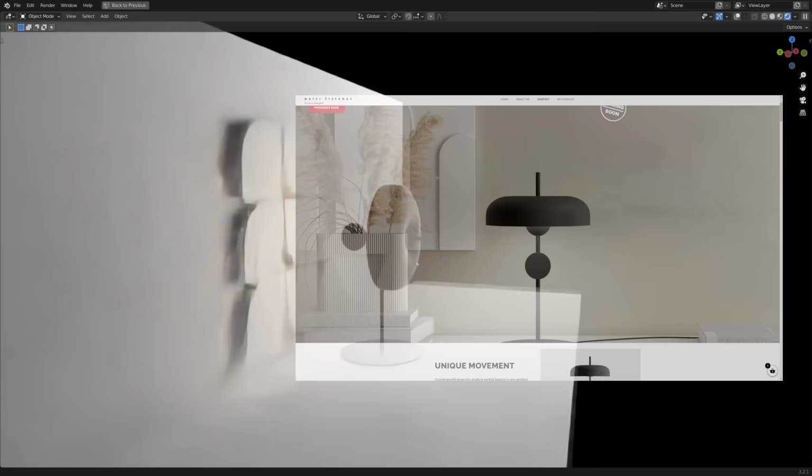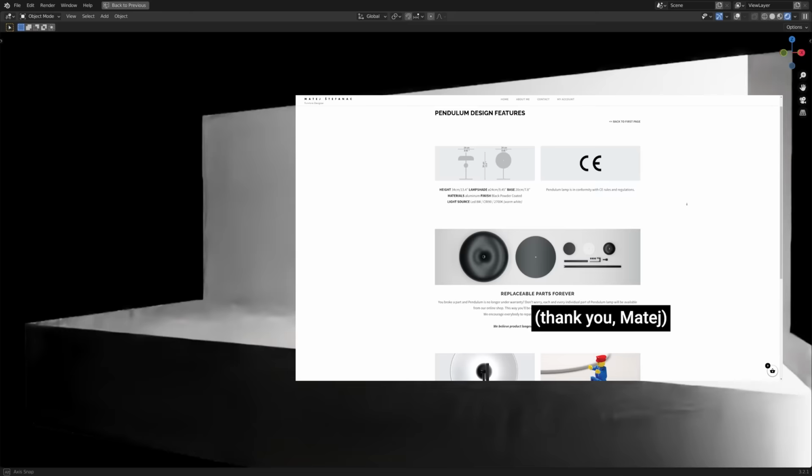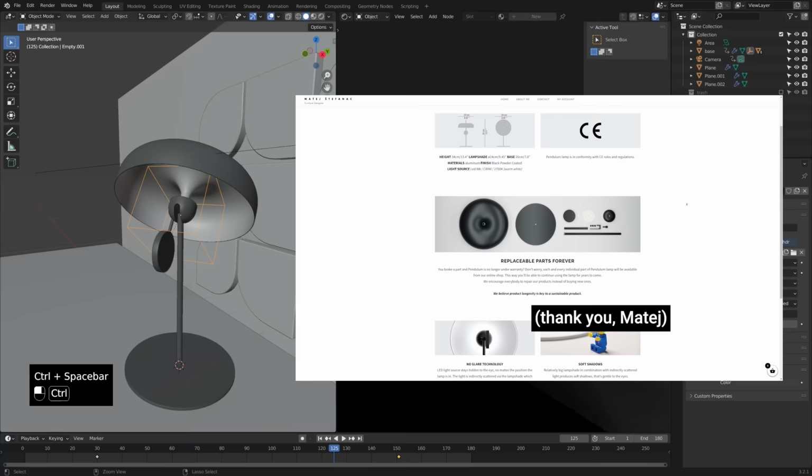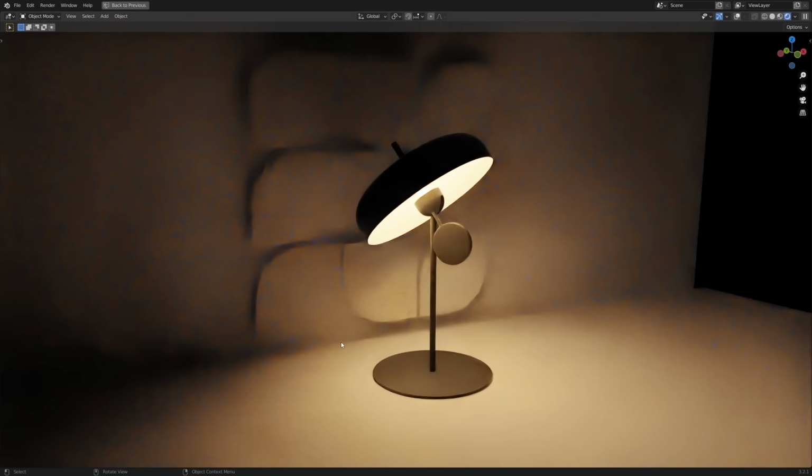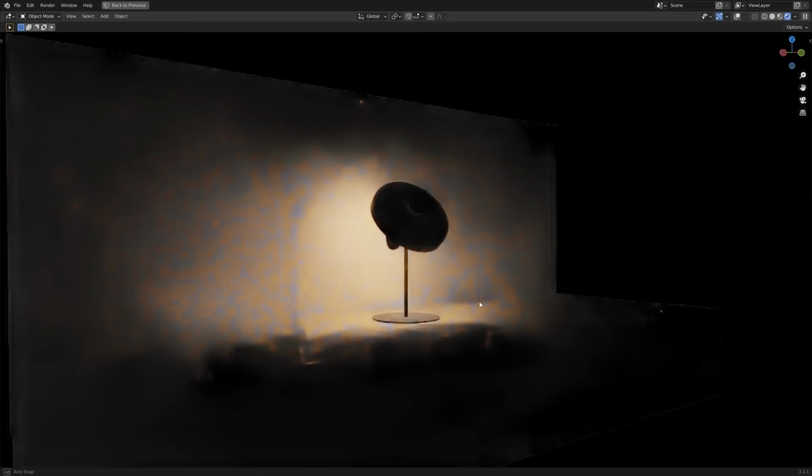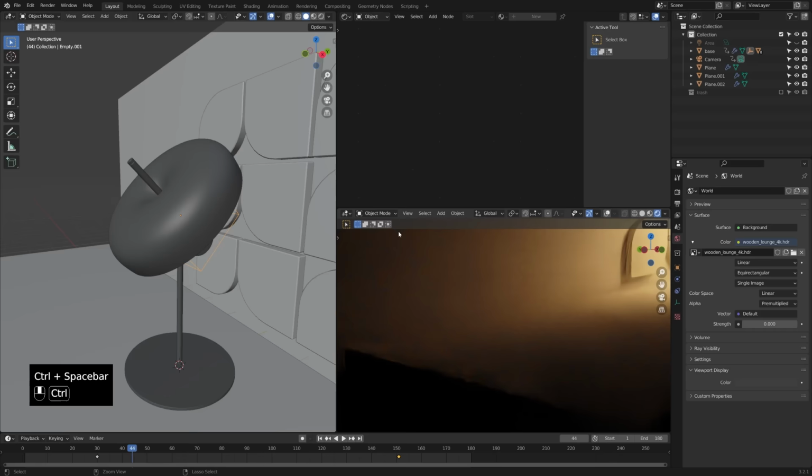Hey, so my name is pronounced Matej Štefanac. It's a really beautiful design and it has this smart balancing tilt feature that allows you to rotate the lamp for either an ambient mood type scenario or more focused lighting for reading or something like that. But yeah, check his work out online. I'll have a link in the description to see some more of his very brilliant designs.